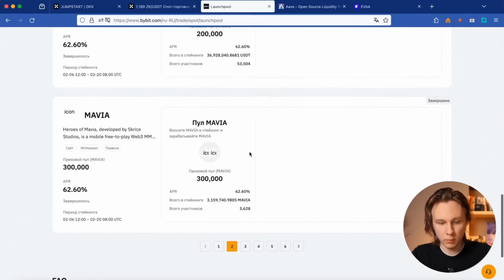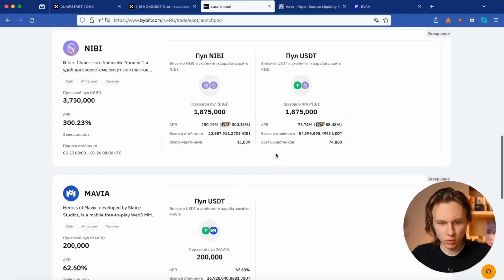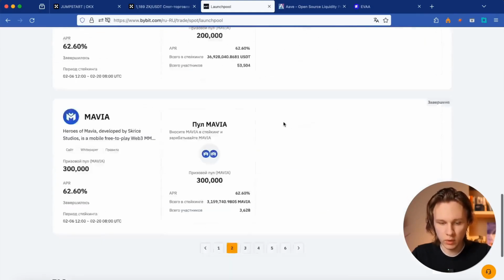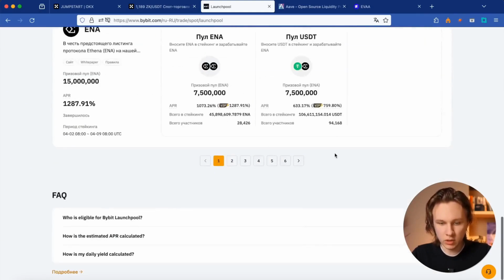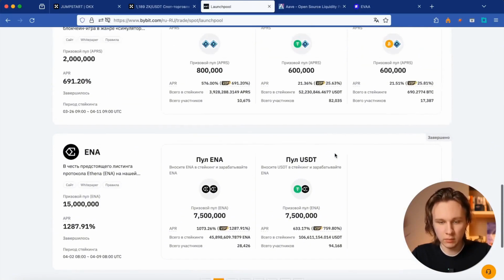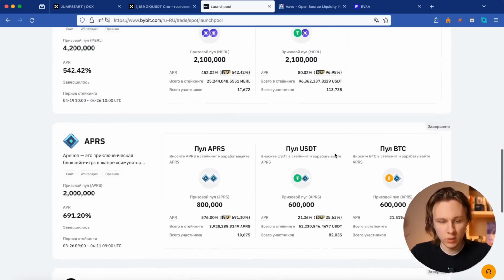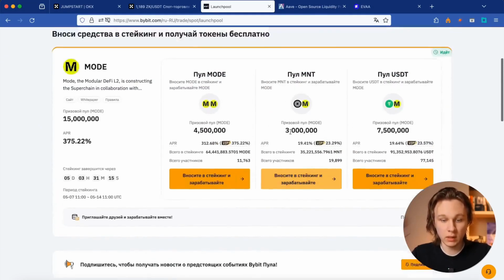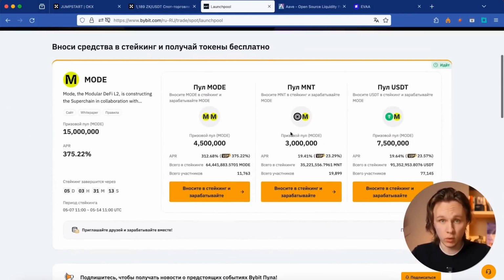So we can look at what past ones were here. There is always a USDT pool, meaning you can receive free tokens without risks just by depositing digital dollars. Again, the returns are always different. They can vary, sometimes being less than 1%, and can reach 5 to 10% on the deposit amount literally in a few days or maybe within a week.